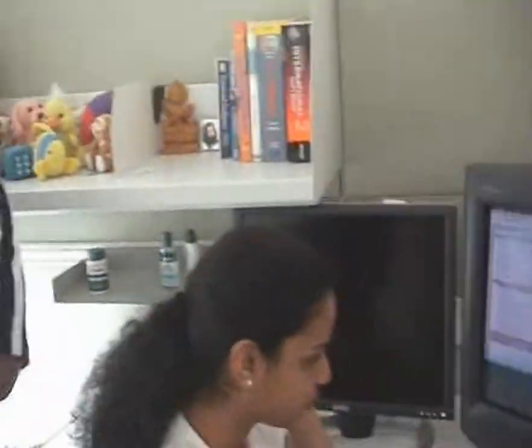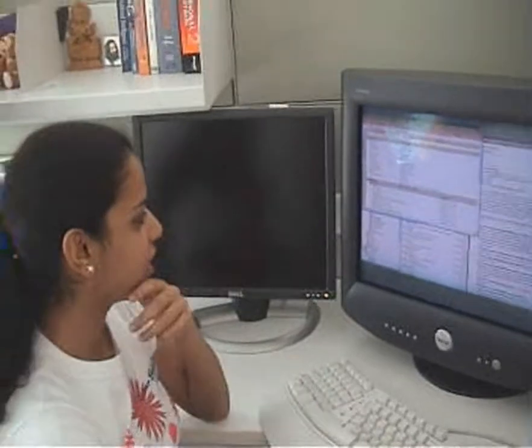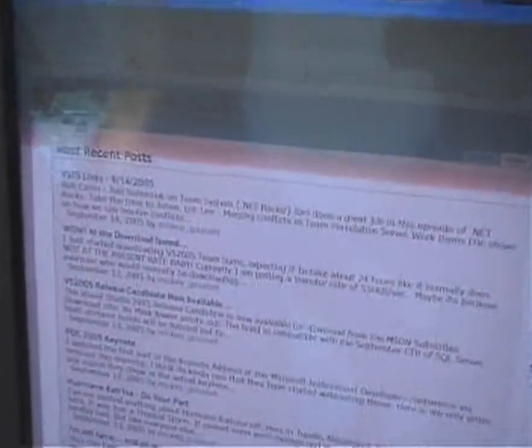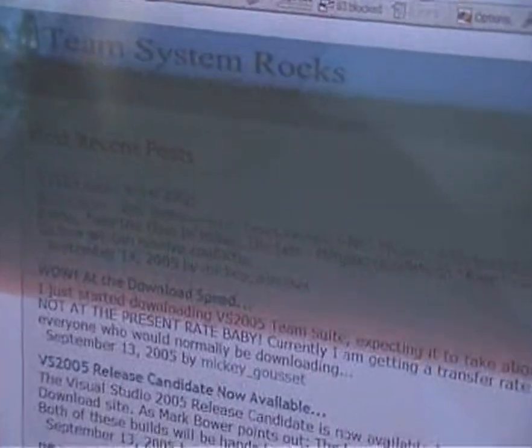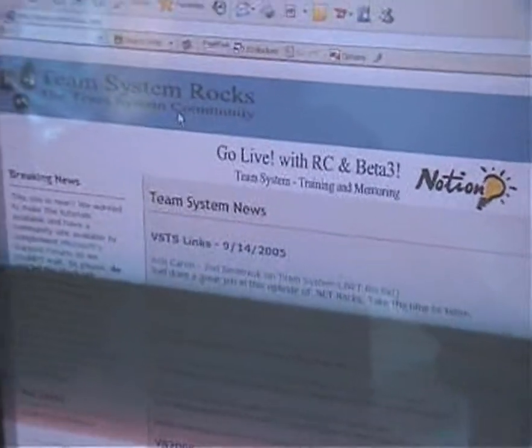Okay, so this is what we have right now, and we have this cool website called teamsystemrocks.com. It's not really a blog, it's a website which has a lot of stuff about the team build community.